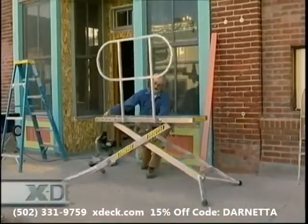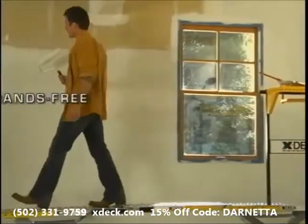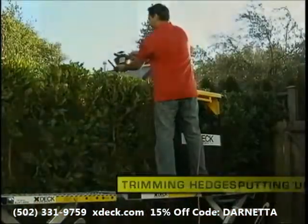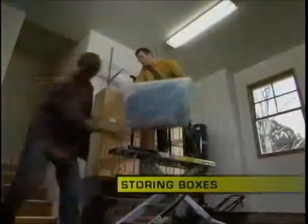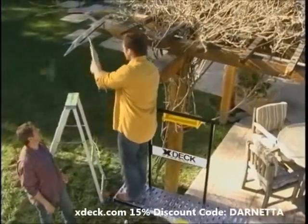It allows you to set up quickly, it gives you stability, it gives you a range of motion for a variety of jobs. The X-Deck lets you work with both hands free, so it's perfect for painting walls, cleaning windows, trimming hedges, putting up sheetrock, dusting ceiling fans, cutting tree branches, hanging decorations, storing bulky boxes. The list of applications goes on and on.